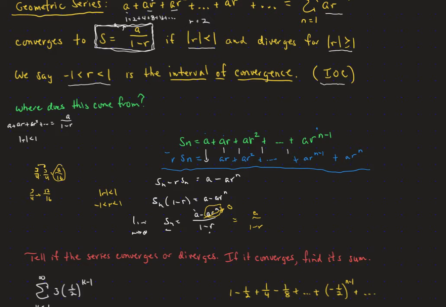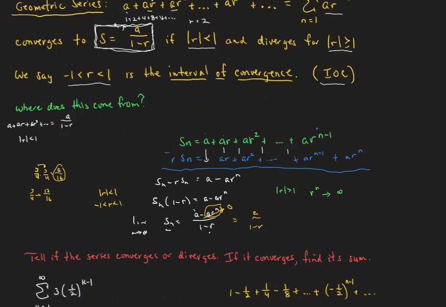If that r is greater than or equal to 1, then that is going to blow up and go to infinity. Well, if it's 1, that's a different issue, but it won't converge. If it's bigger than 1, let's deal with that first. If r is bigger than 1, then each time you multiply it by itself, it gets bigger still. And so if the absolute value of r is greater than 1, then r to the n, as n goes to infinity, is going to blow up and go to infinity.